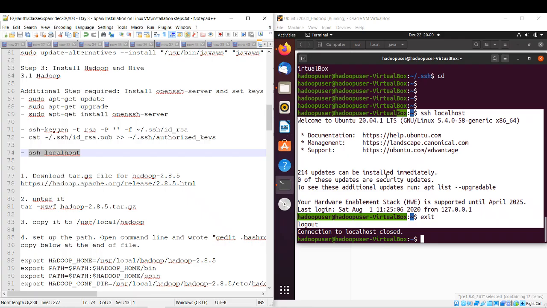For the multiple machine environment, do we need to install SSH on every server? Yes, you have to install it on every server. And the steps we are following for a single server setup need to be replicated on all servers in the multi-server environment, am I right? Yes, if you are doing the setup by yourself, then yes. One will be the node manager, the other will be the cluster basically.